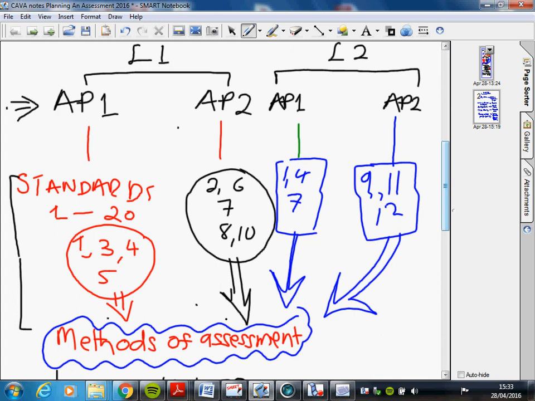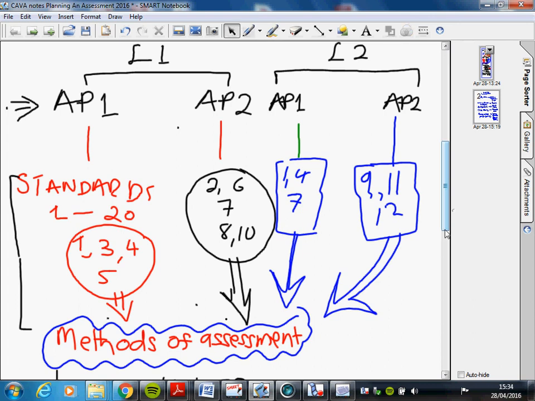Secondly, we come to the candidate A. We find that we can assess them on the same things. If they're on the same course or they're different course, choose the same pattern. Don't judge them on the same things on the 2 separate assessments. The first assessment may look at 1, 4, 7 standard. The second one may look at 9, 11, or 12, or as the case might be. Similarly, you choose assessment methods.